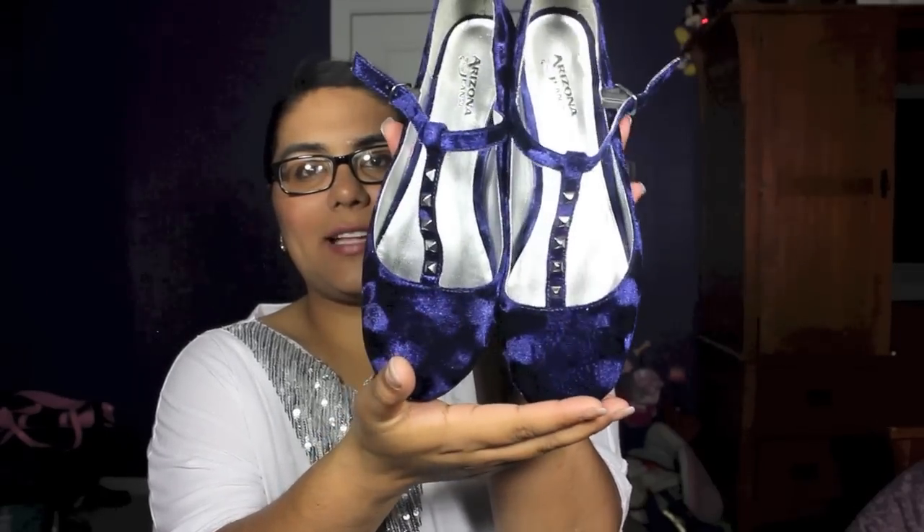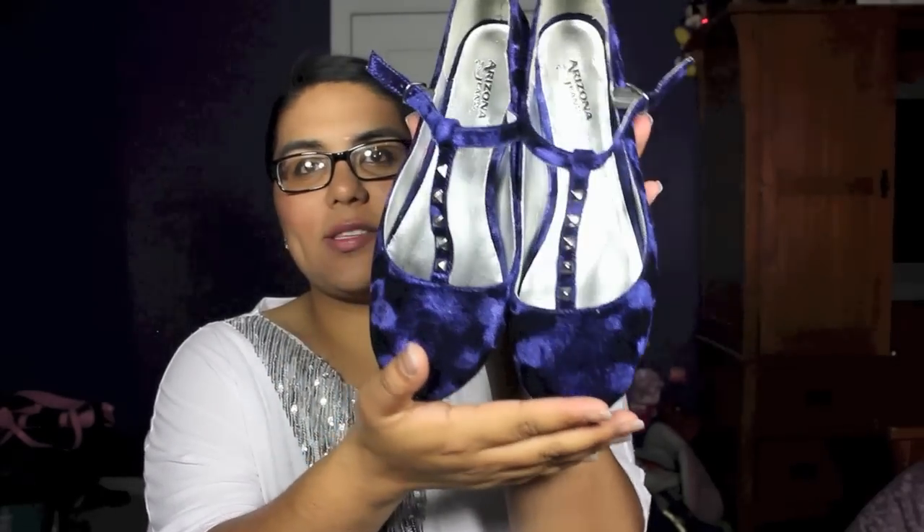I know, I know, I shouldn't have bought them — but they were on sale and I couldn't say no. I paid $20 for all three pairs of shoes. The first pair is a crushed blue velvet pair of flats, Mary Jane style, with some edgy studs right down the middle. I thought these were really cool — they'll look great with some tights or the chino pants and a blue shirt. These were on sale for $5, so I had to get them.